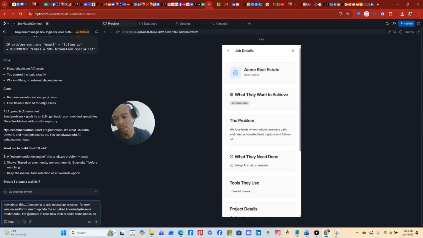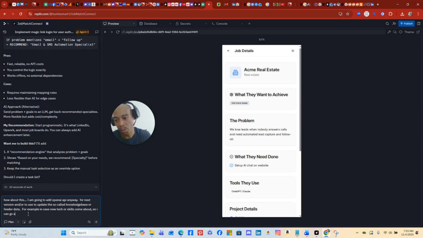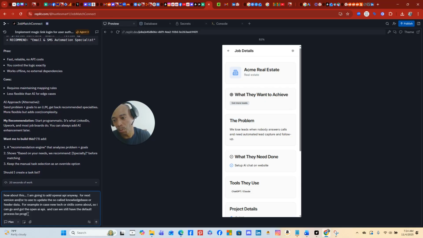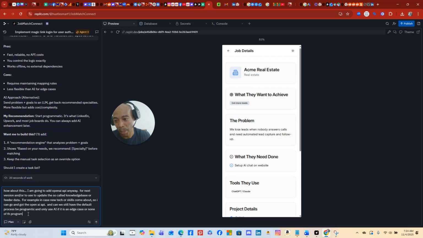So I can go and get the OpenAI API, and can we still have the default process be programmatic and only use AI if it is an edge case? Well, that would be the edge case if the programmatic conditions are not sufficient.